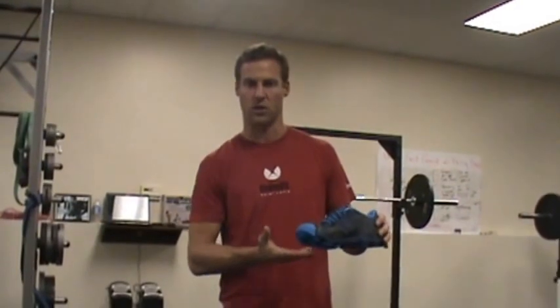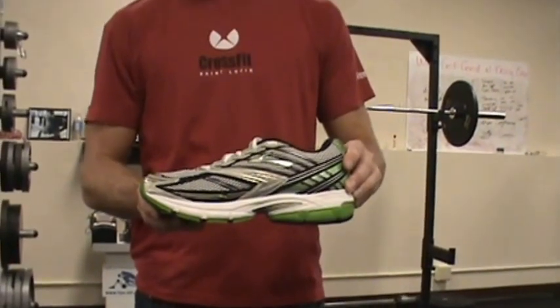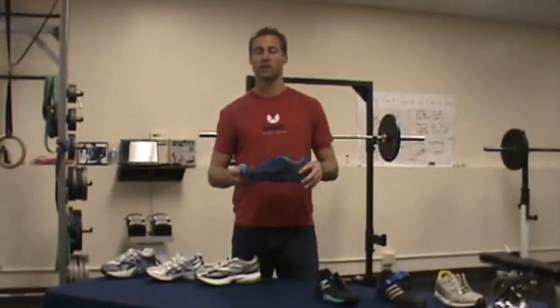The stability shoe lets you still have a little weakness in hip and core control but increase volume without getting crushed. Now the neutral shoe is a big one. Yes, there is a heel-to-toe drop. Some people say they don't want that — they want barefoot. But if you run with good technique you can run in anything. This shoe allows you to do a ton of volume, gives you cushion, lets you feel your foot, and allows you to modify technique. It's what I like for long-distance runners doing high volume who are getting stress fractures or plantar fasciitis.